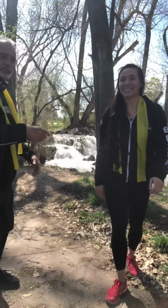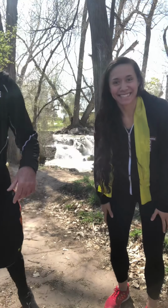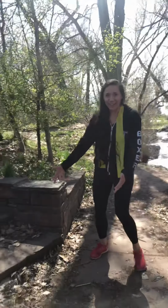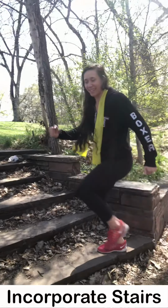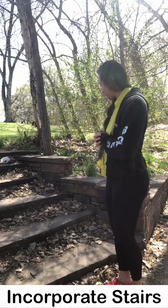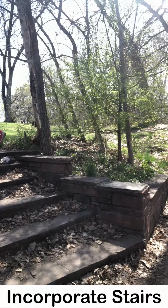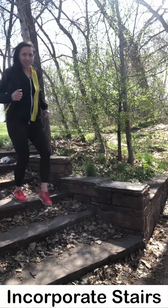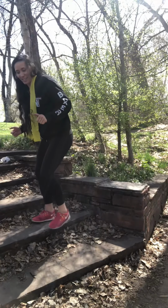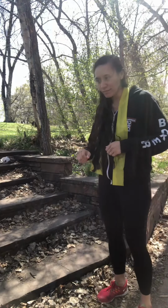We're on our walk. We found this nice little spot, and guess what? I'm gonna move over here. Look what's here. Steps. So, yeah, you can use your steps. You can just go up and down the steps like you normally would. Include them into your workout. You can go up the steps sideways, side step up steps. Steps are a great thing to add to your workout. So when you're out walking around, look for opportunities like this.